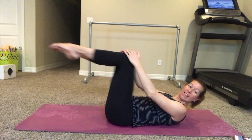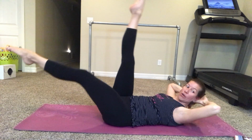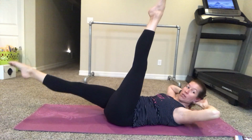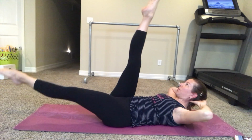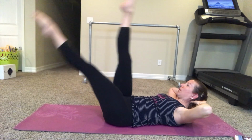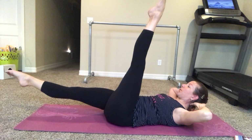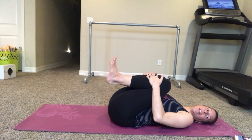Good. We're going to take the hands behind the head and scissor kick the legs. So they're going to extend long and kick. One comes to the hover, the other one comes straight up. Switch, switch. Good. Chest is lifted. Two more. And bring both knees to tabletop and lower the chest. Good, ladies.